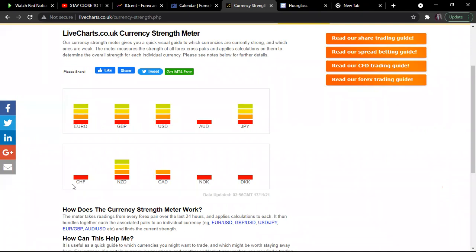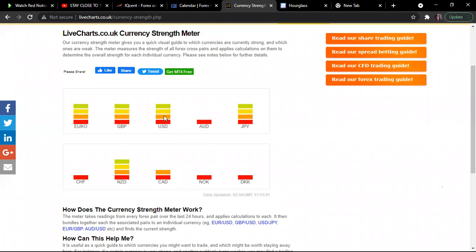So it's USD CHF. Now when the first currency is stronger than the second currency, that is an indication of a bullish and upward trend, a buy momentum. When I say you always want to trade with the trend, it means that on AUD USD, you do not want to look at any buy opportunities. You just purely want to look at sell opportunities. Why? Because there's more momentum to the downside, because the second currency is stronger than the first currency.